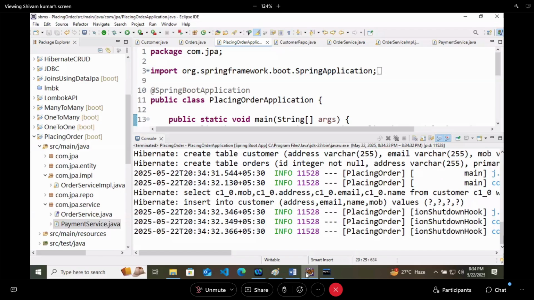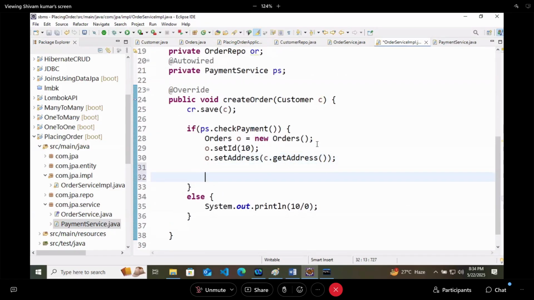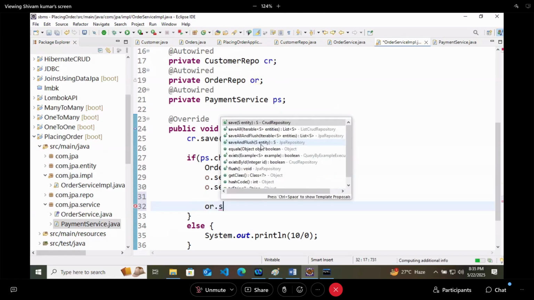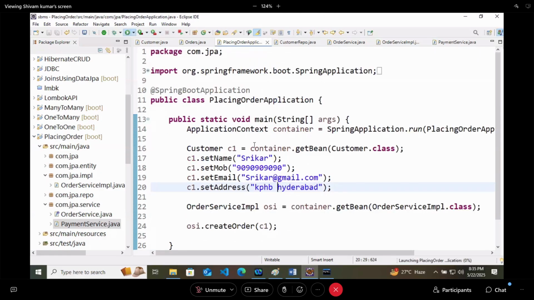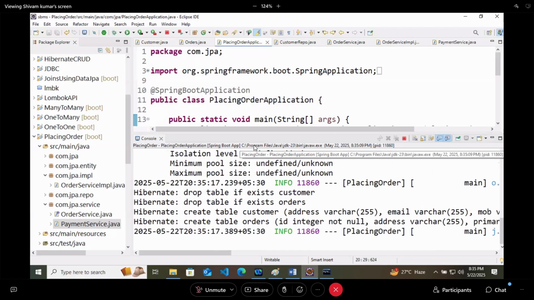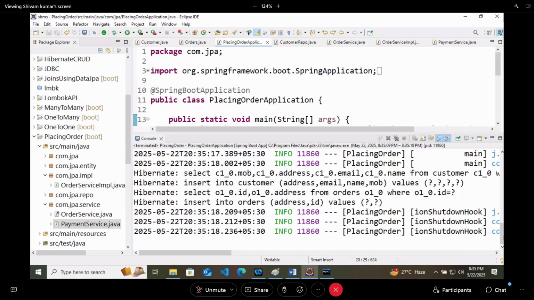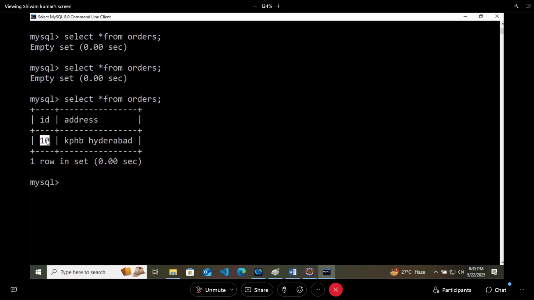The order table is still empty. Why? Okay, we are not saving the order. So order repository dot save. We'll execute it again. Okay, we will check the order table this time. There is an order ID 10 and we have to deliver a laptop to this address.